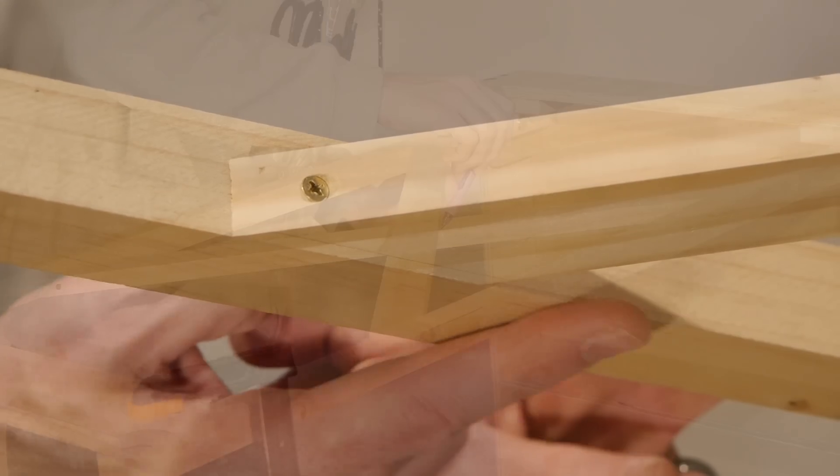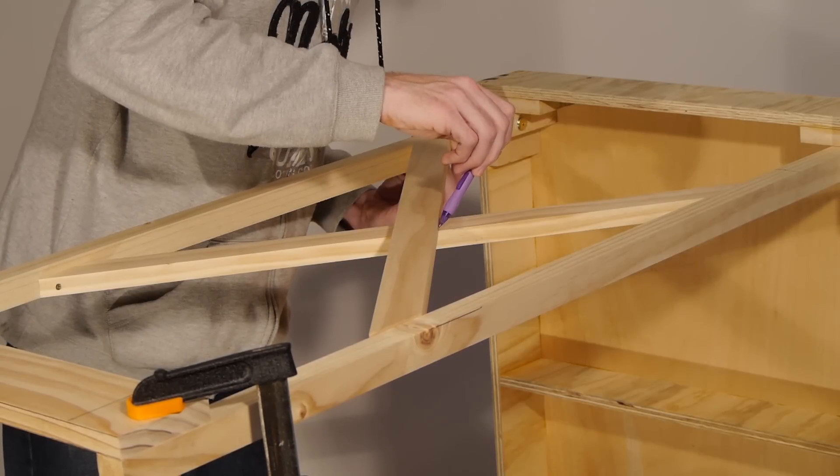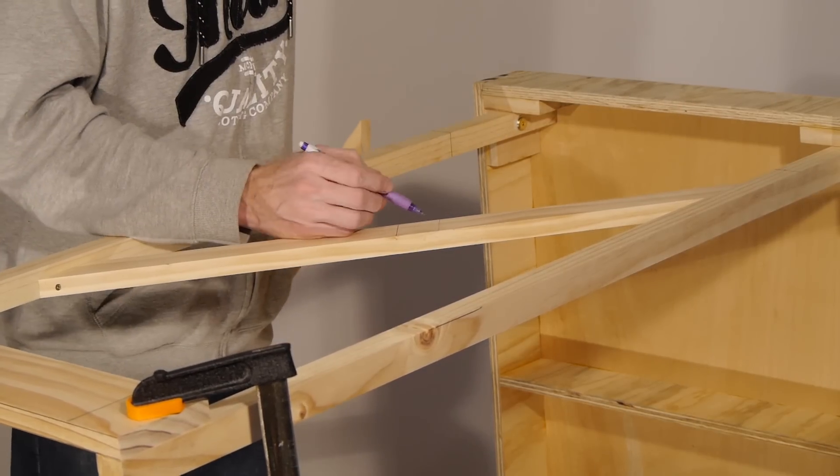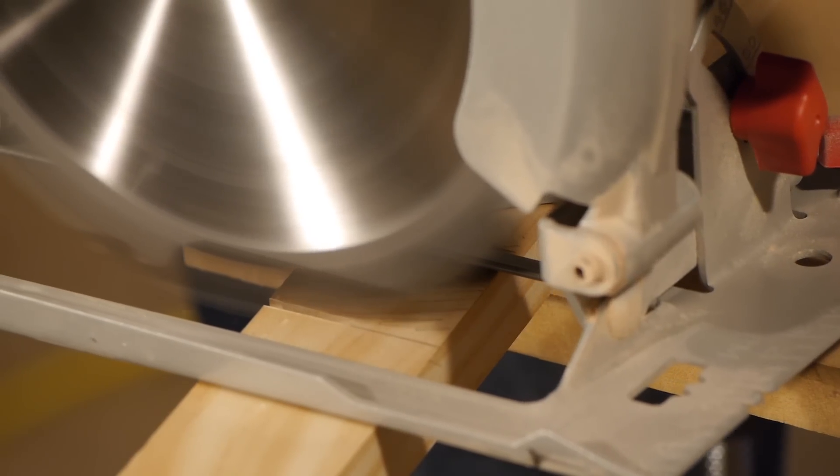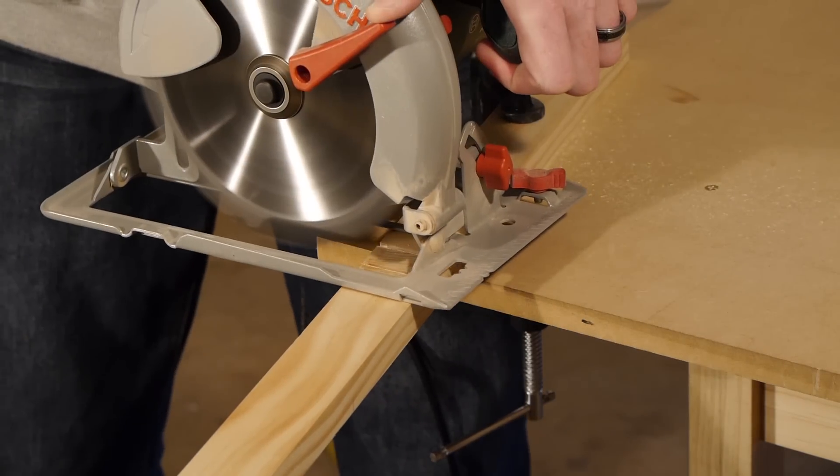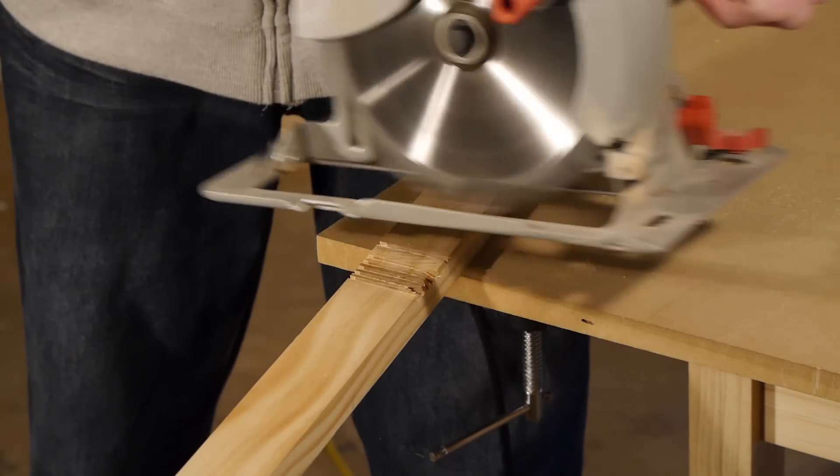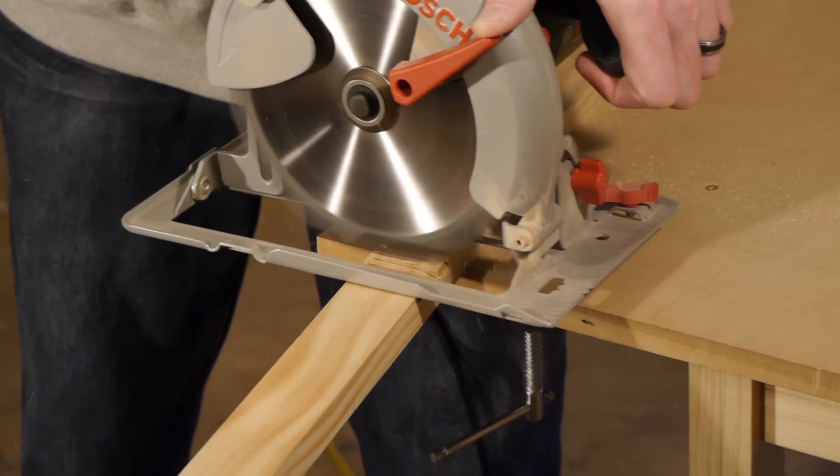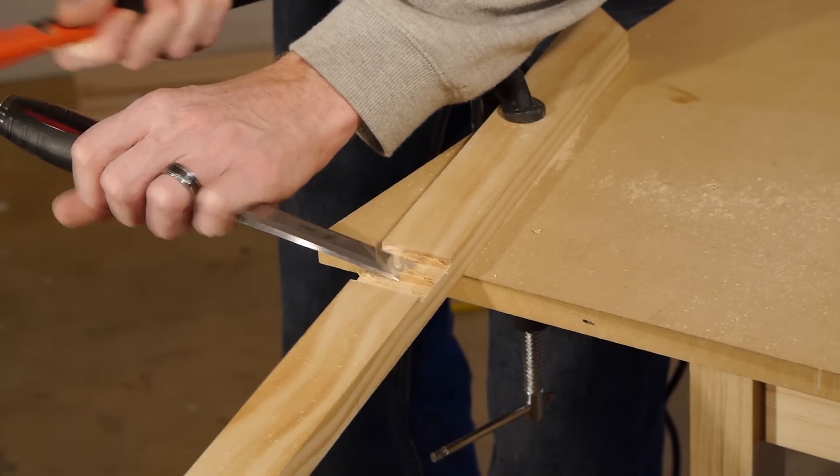The cross brace I'm using is a little thick, so once I have it in position I need to notch out about four millimeters to make it fit perfectly. That way when the legs are removed the assembly is able to sit completely flat on the floor and they stack easily.